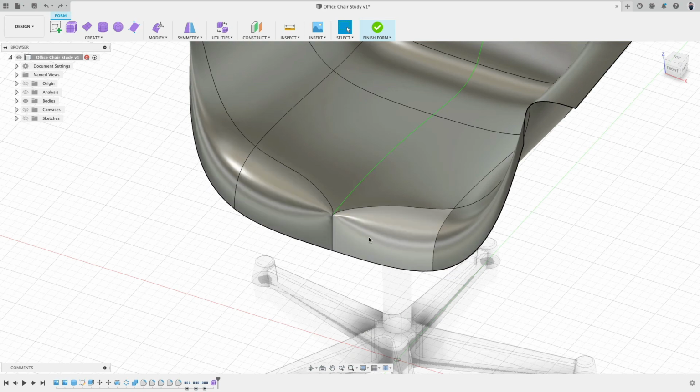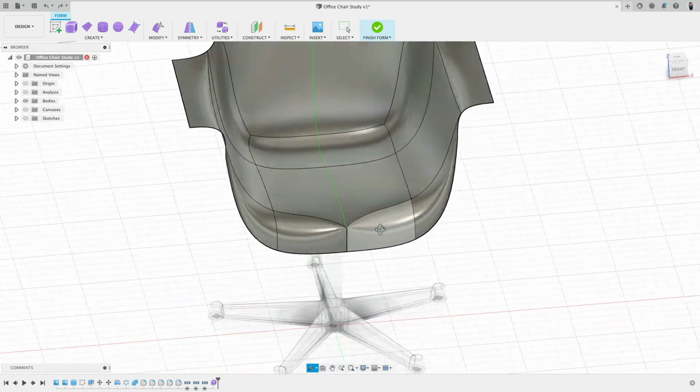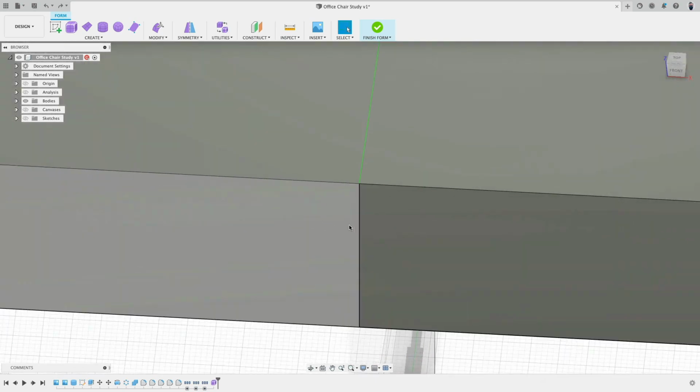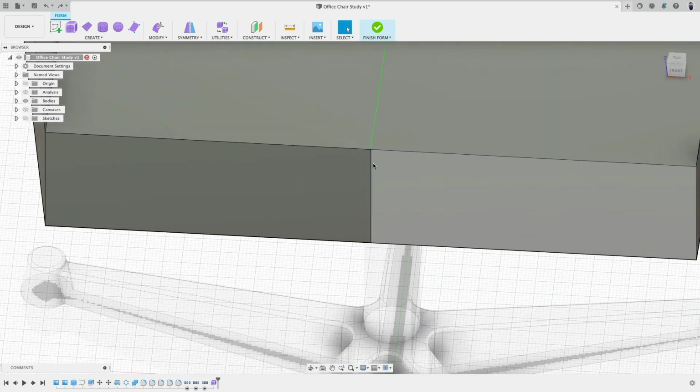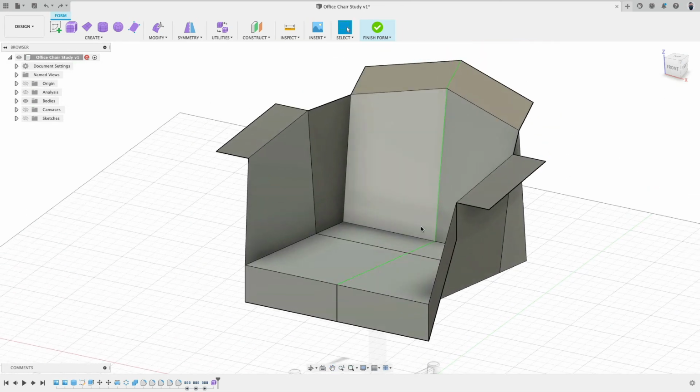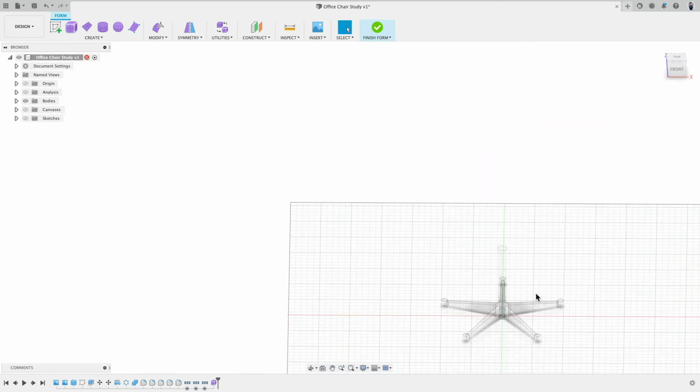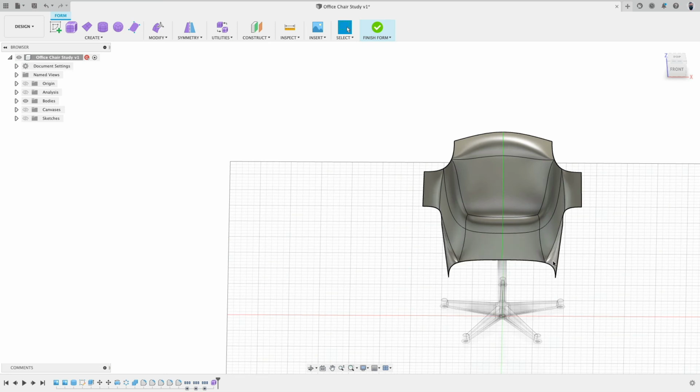Okay, so if something like this happens, the easiest way to fix this, let me show you. There's not really a gap, but the mirroring command, for whatever silly reason, fails there. We simply select this one side and delete it.